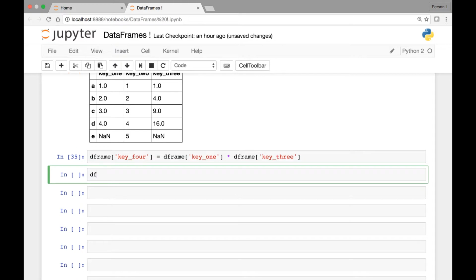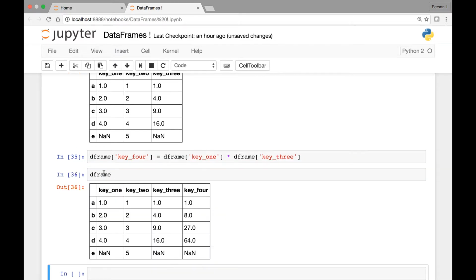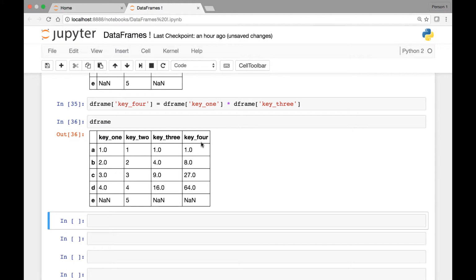And then if we call our data frame now, we get a fourth column, and the value is key 1 times key 2 for each of the index. So for instance, the value for index B is 2 times 4, which is 8, and so on.